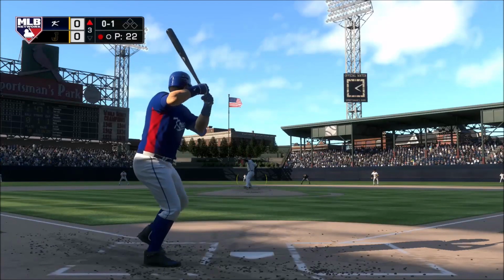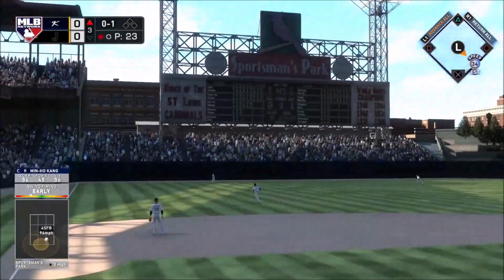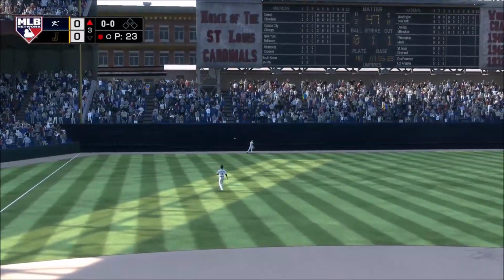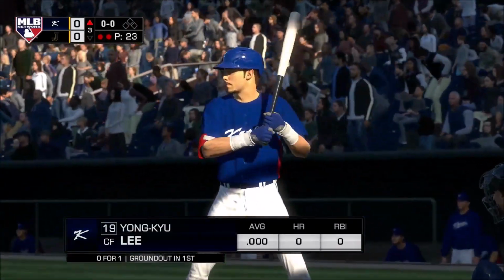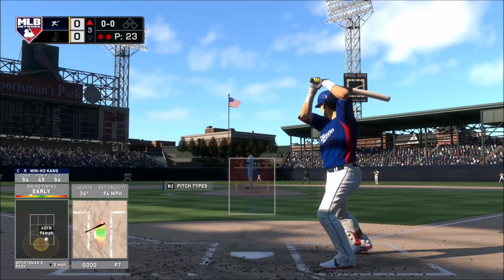Into the windup, here comes the 0-1. 걸렸다. 넘어가나요, 강민호? 강민호. 맞은 거에 비해서 타구가 못 뻗네요. 다시 이용규부터 시작합니다. 우리 이용규.